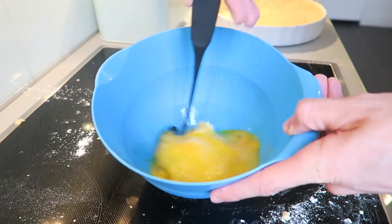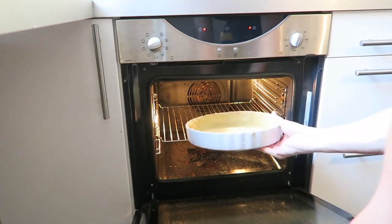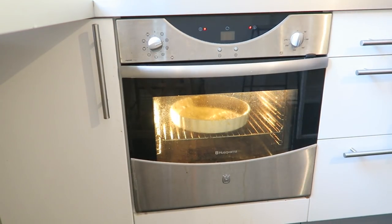Perfect. Then I'm gonna whisk 4 eggs together, use some of that egg to gently brush the crust, and then we're gonna pre-bake it. Put it in the oven around 10 minutes on 200 degrees Celsius. While that's in the oven, let's look at what I got up to this weekend.